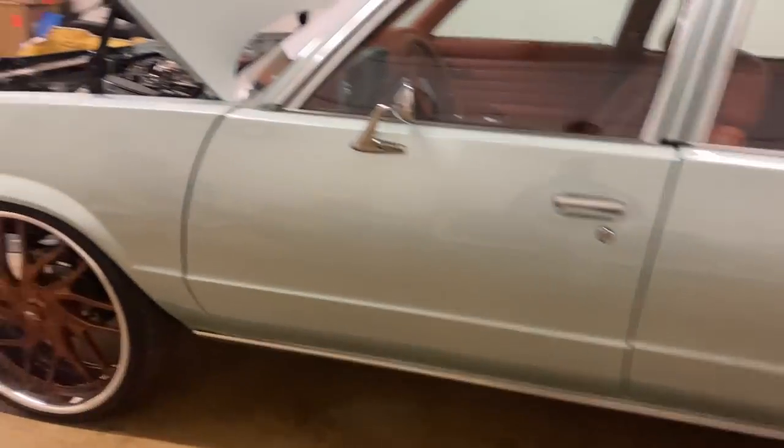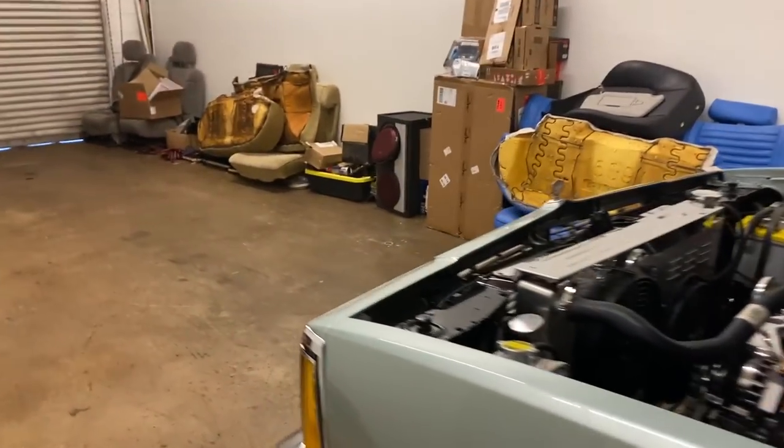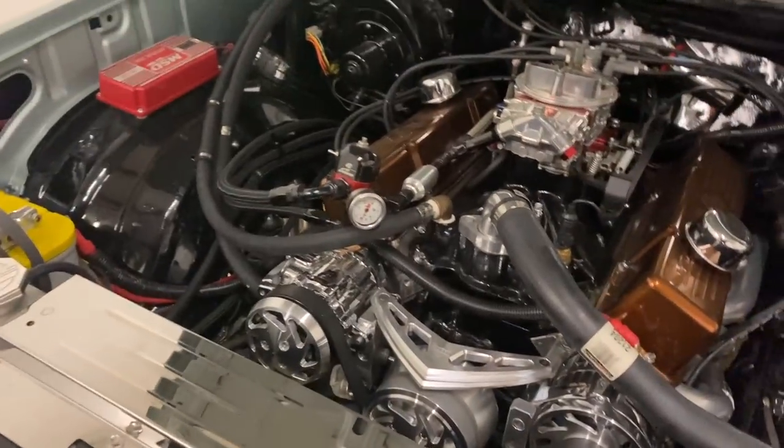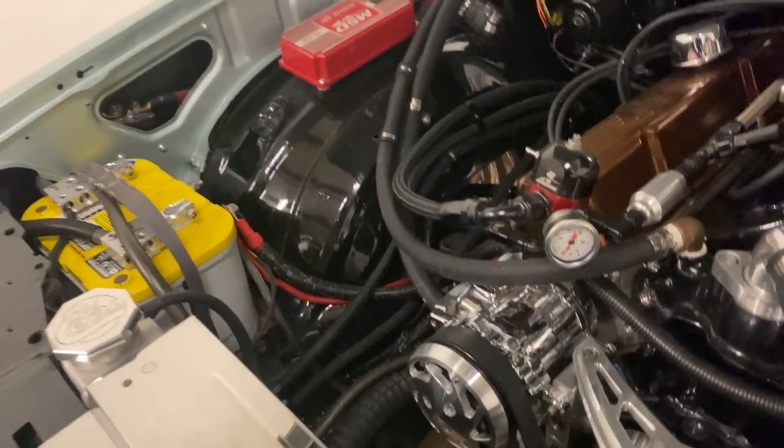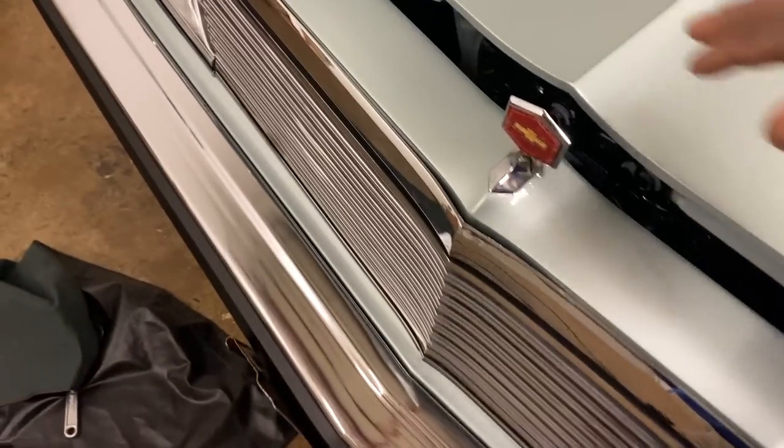Okay, we got that done. I can move these tools back. Charge cable fixed. All right, so we're done under the hood. About to close this boy up. Moving on to the gauges for the fuel.